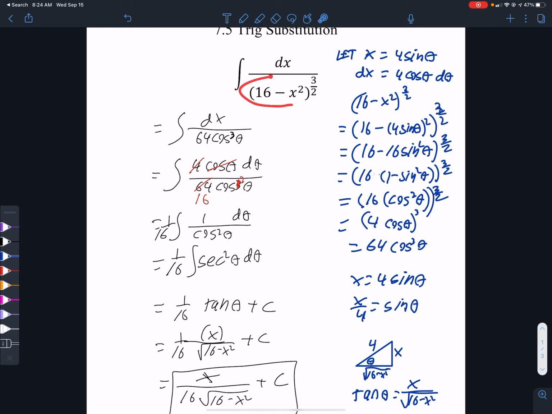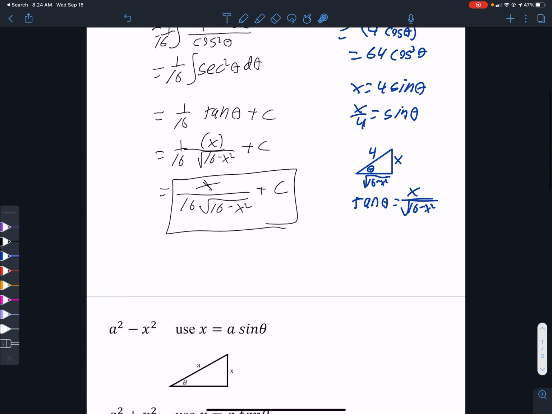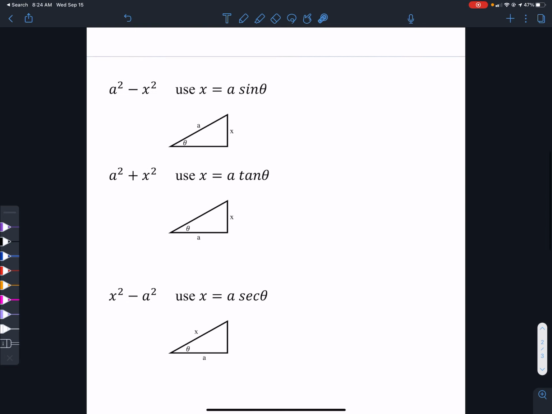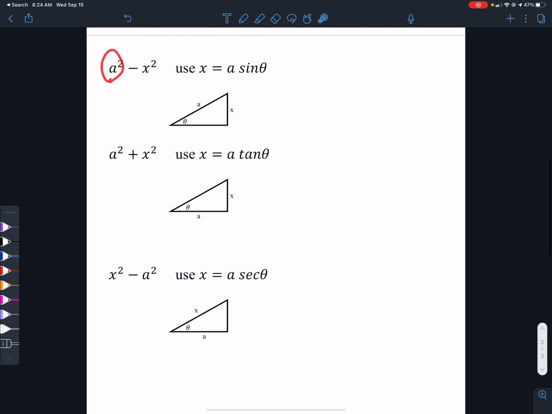And the fact, remember in the process of doing that, we ended up getting just a cosine. So how do we do that? We did that by realizing this, if we pick the right thing here, became 1 minus sine squared, which we can use a trig identity on, right? So that's the idea that we're going to use. So if you see an a squared minus x squared, think triangle, think Pythagorean theorem.